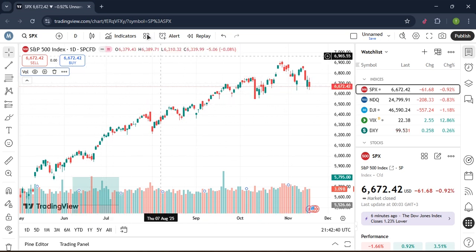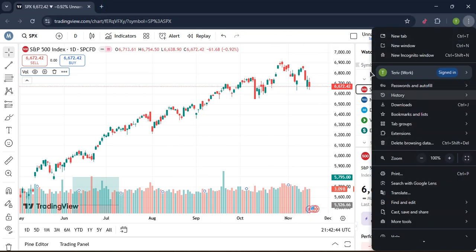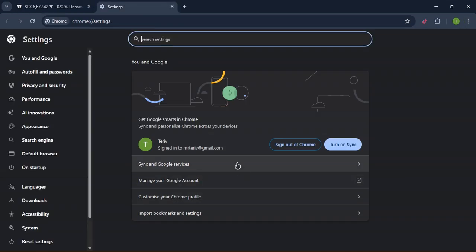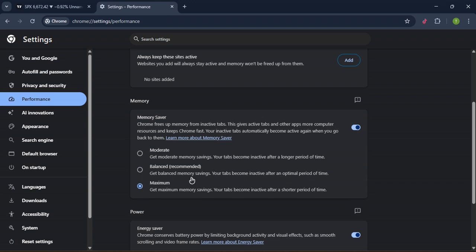The second thing you can do is that you can also set these settings. Just come to the 3 dots and then here we have the settings that you need to set. So here I have to go to performance and then I have to use this maximum memory saving, so that if I have opened a lot of tabs, those inactive tabs will be inactive for a shorter period of time.